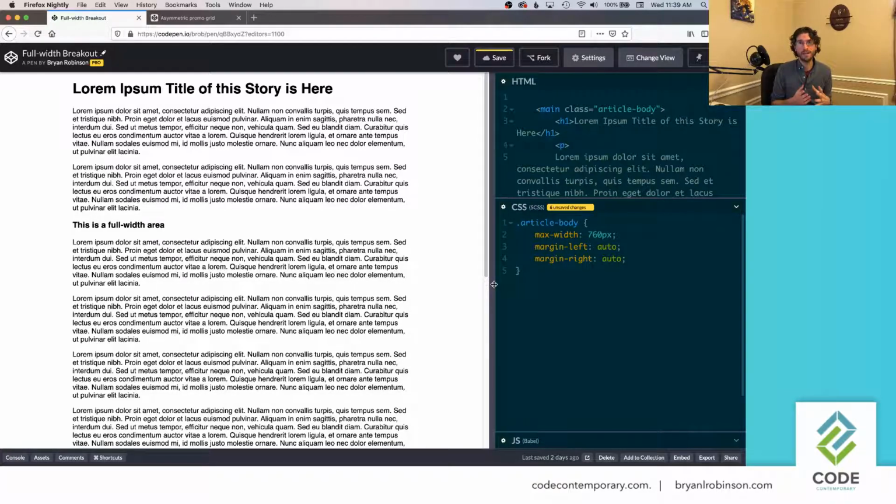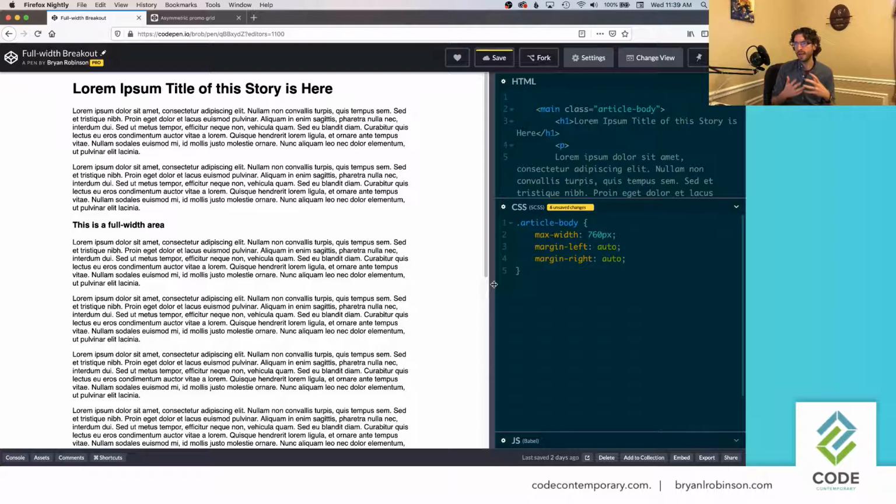The other way would be to work with negative margins. So negative margin left and right of a certain amount is going to stretch it out, and then you can put something inside of it that fits that space. Both of those, they're not hacks, right? They are working as intended, but they feel a little tricksy, right? They're tricksy hobbitses.